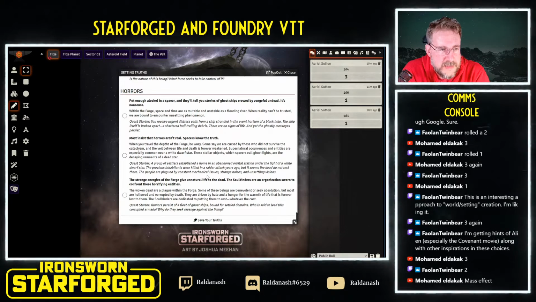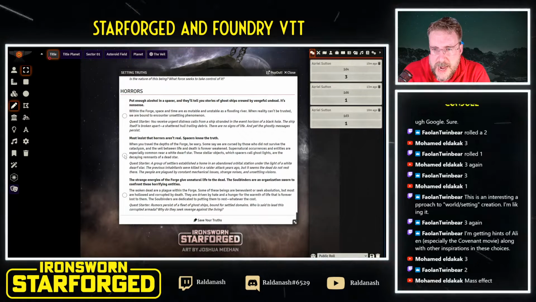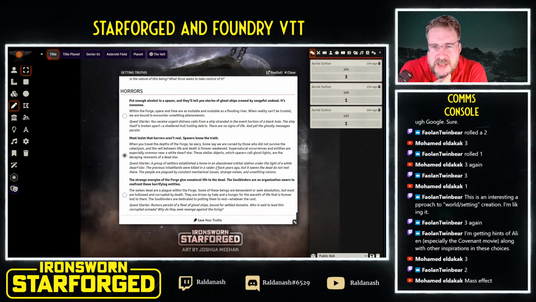So, was that a roll already? Yes, a 2. Most insist horrors are unreal. Spacers know the truth. So when you travel the depth of the forge, be wary. Some say we are cursed by those who did not survive the cataclysm, and the veil between life and death is forever weakened. Supernatural occurrences and entities are especially common near the white dwarf star. Many of them. These stellar objects, which spacers call ghost lights, are the decaying remnants of a dead star. So, idea here, an abandoned orbital station under the light of a white dwarf star, and the previous inhabitants were killed, but now they are coming back from the dead. Ghosts, poltergeists, that sort of thing.